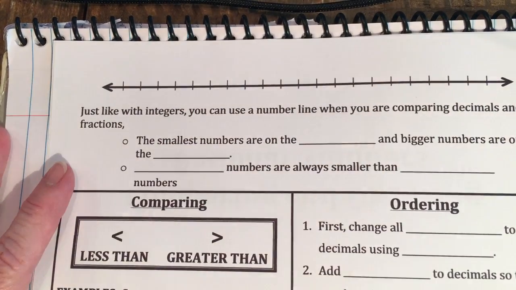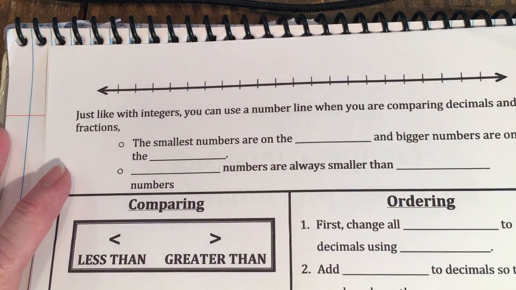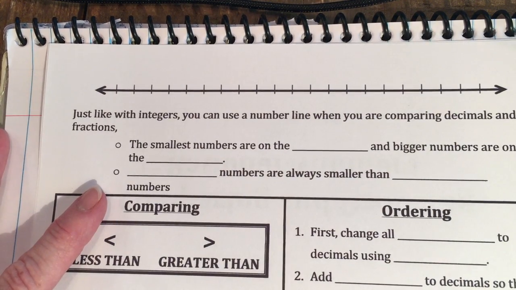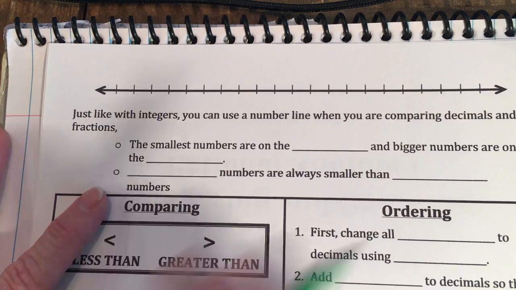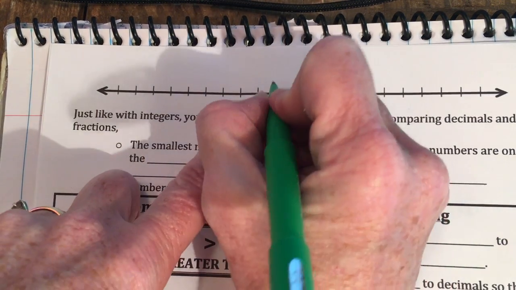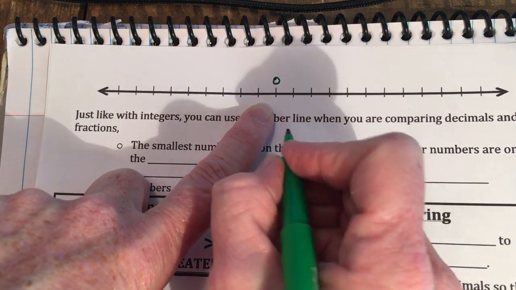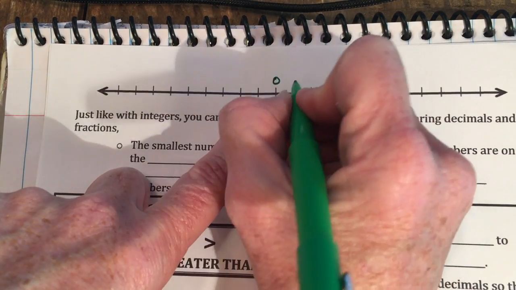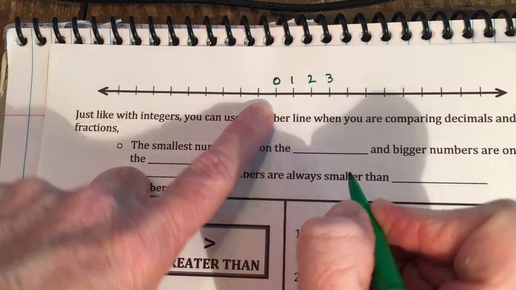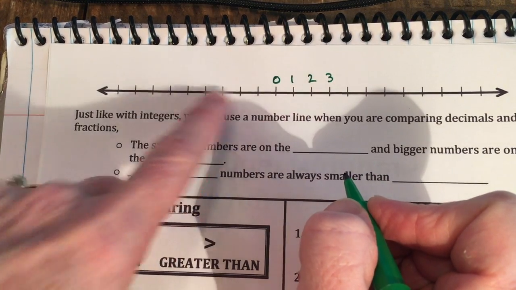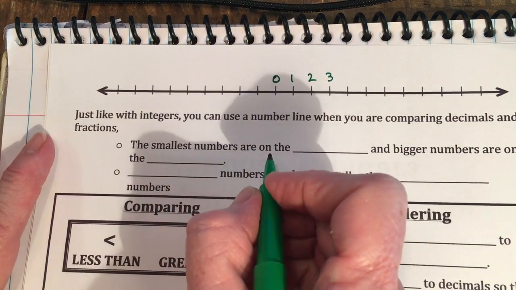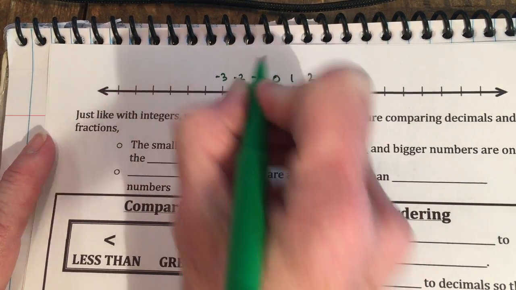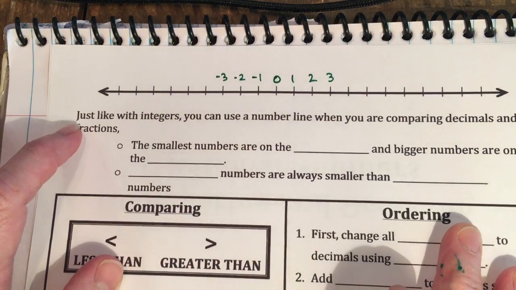You see at the top we have a number line here. Just as a quick review, we started rational numbers with a smaller set of numbers called the integers. Remember, your integers included 0, the positive numbers, and where were positive numbers compared to 0? They were to the right, so 1, 2, 3. Normally we put numbers down below, but I'm putting them on top just so I have more room. And then where are your negative numbers? They're to the left, -1, -2, -3. And we could keep going on this number line.